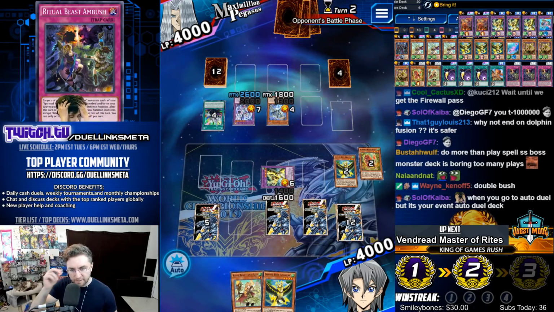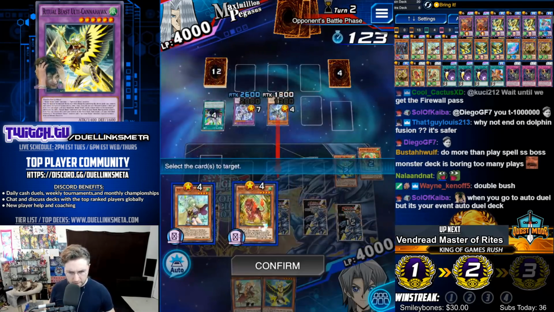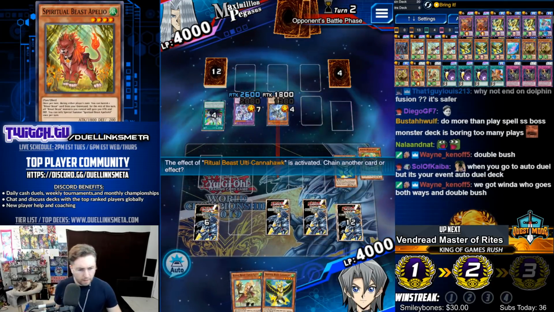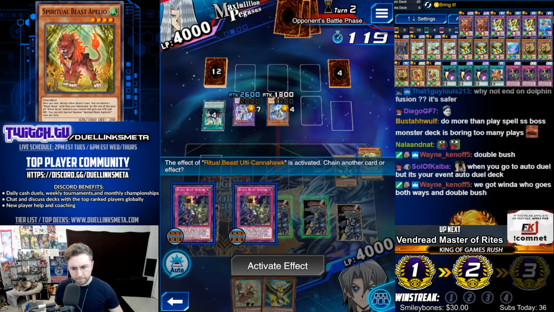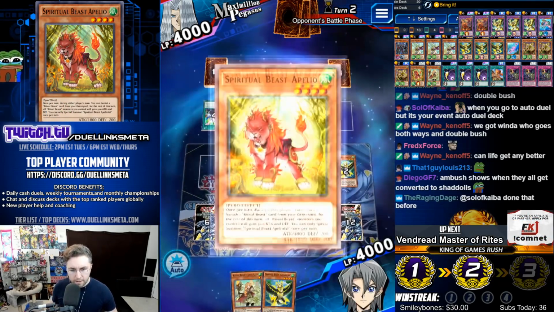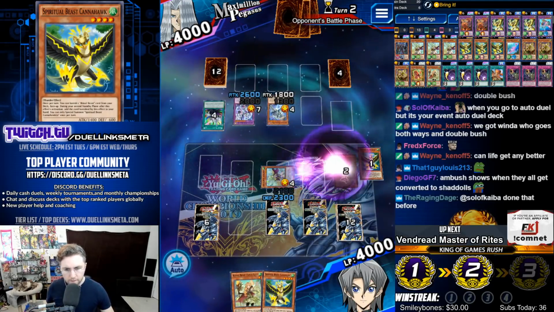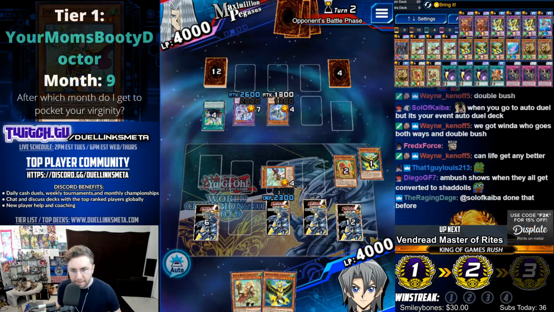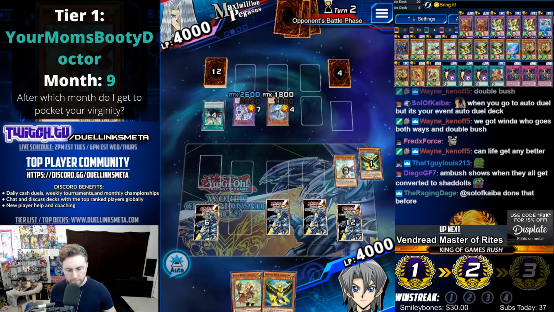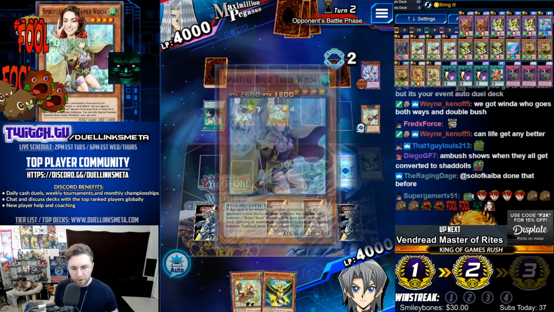How is Pinky Dolphin safer? That doesn't make any sense. Summon, summon. Apelio. Boost. 2,300 defense. That's huge. Winda.